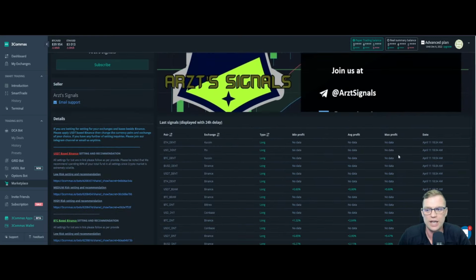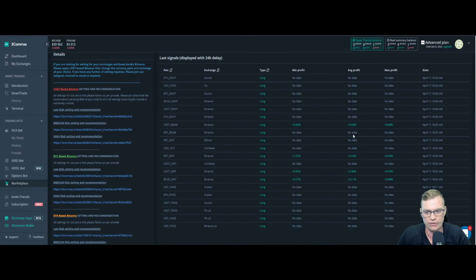Now you will see here we have max profit and we also have average profit. The bot will do the work for you at its given percentages. Some people choose to close deals earlier, and therefore you might see the minimal profit deviate from that of the average profit and that of the max profit. What is represented by no data is that these current DCA trades are still in play. Now guys, this is delayed by a 24-hour period, obviously to keep confidentiality when it comes to their signals as well, because you can see it's telling us the pairing, the exchange, what position type it is, it's a long, and if it profited, its minimum profit, its average profit, and its max. You can see the date and the time this was entered.